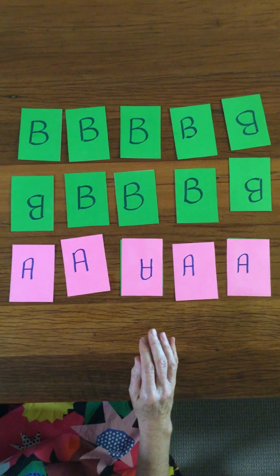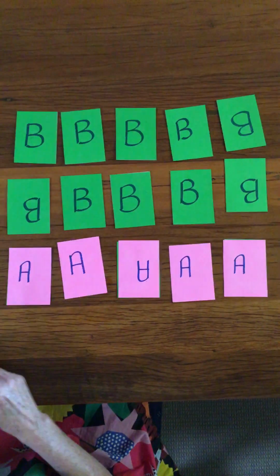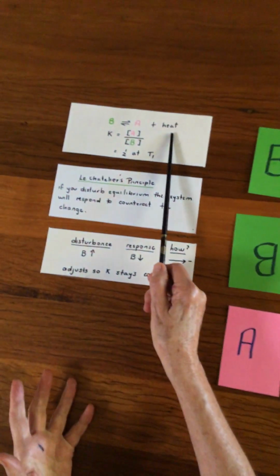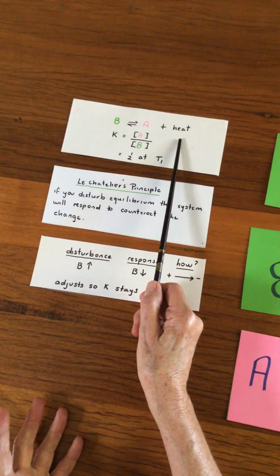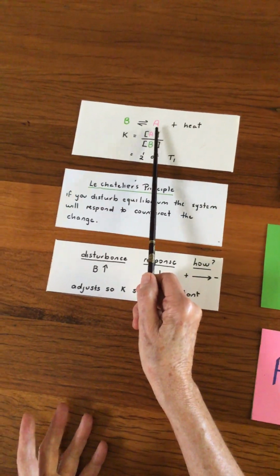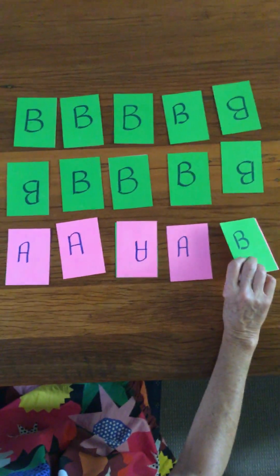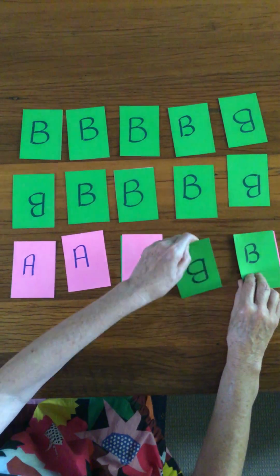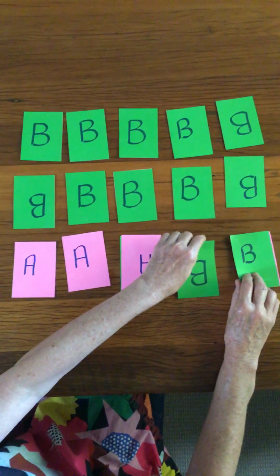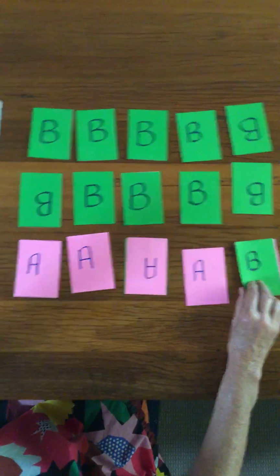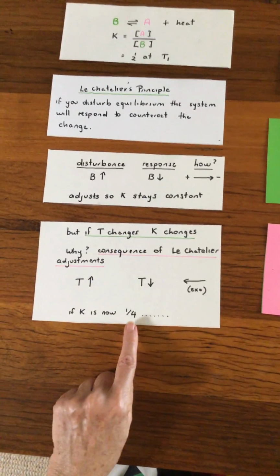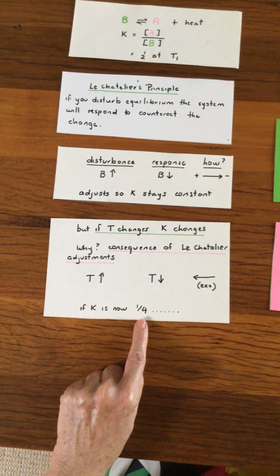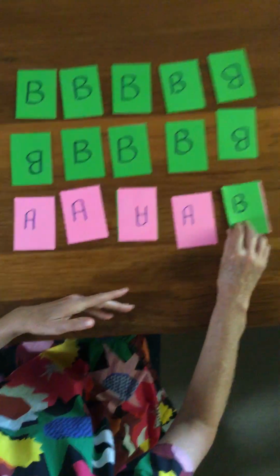Now, if I disturb temperature, let's say I increase temperature, Le Chatelier will predict that the reaction will go to the left to use up some of the extra heat added. That means some A's are going to go to B's. So some A's will convert to B's, and if that's the case, then our 2-to-1 ratio is totally gone, and hence we have a new equilibrium constant. Let's say that at our new temperature, which is higher, the equilibrium constant then becomes a quarter. So that tells us how many A's we'll have to convert.